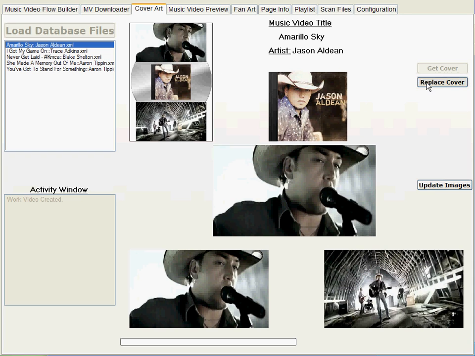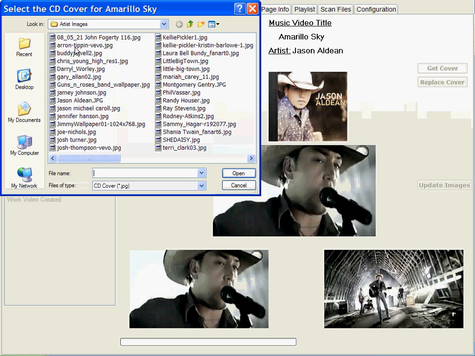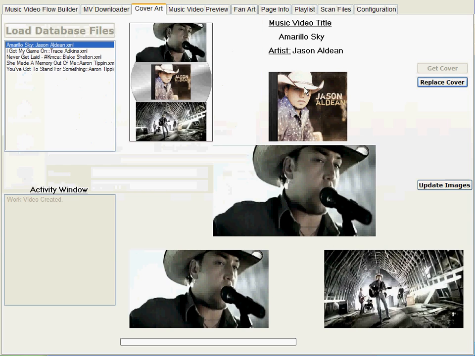Same thing goes with the replace cover. If you click replace cover, it allows you to pick a new cover off of your hard drive and paste it right in there in place of the one you have. And it's that simple. If we cancel, it won't be updated. So now we've just updated the cover in case Music Video Flow randomly picked where to grab a screenshot from. So maybe it was black or it was a transition or you didn't like the way it looked and you wanted to pick a different one. It's that simple. And these tools are made to be very user-friendly and simple for the user to use.